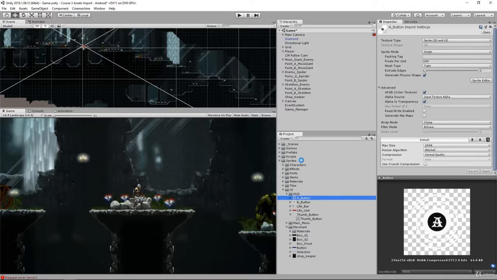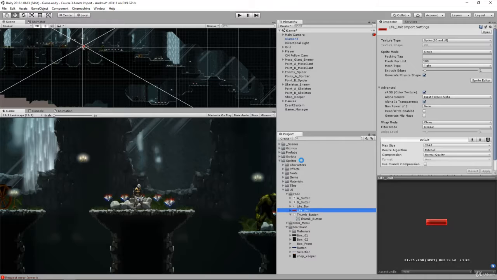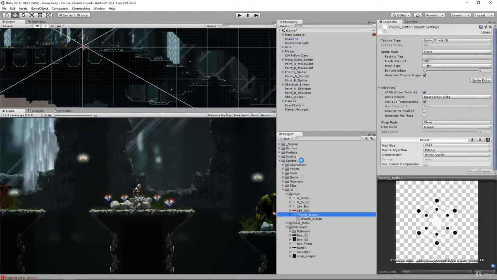We have an A button and a B button. So B is going to be, for instance, maybe jump or attack. A will be for jump or attack. We can decide when we get to it. Then we're going to have here our life status. We're going to have life units, so we can create our health system. And then here we're going to have our movement system, which is our thumb joystick.